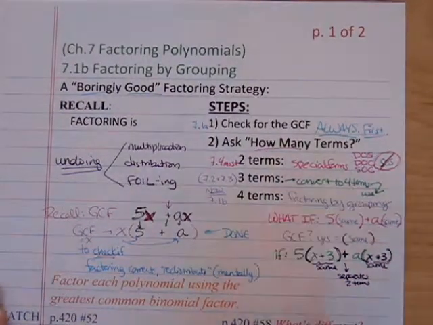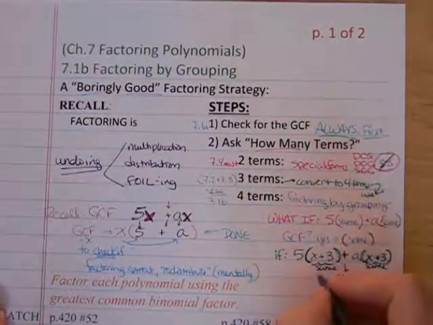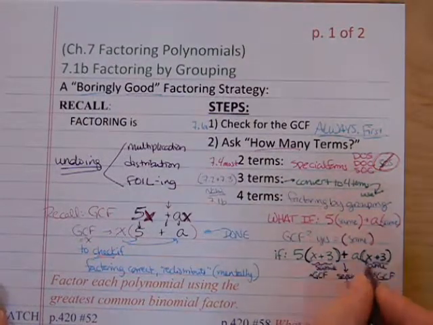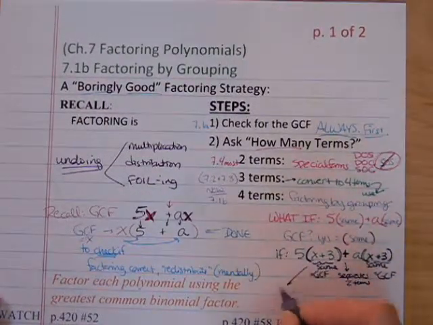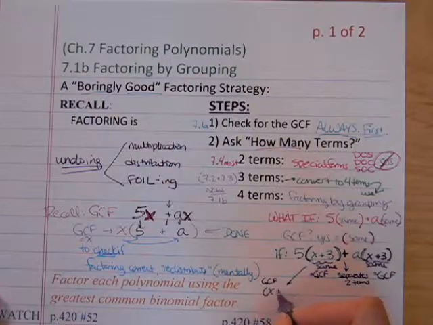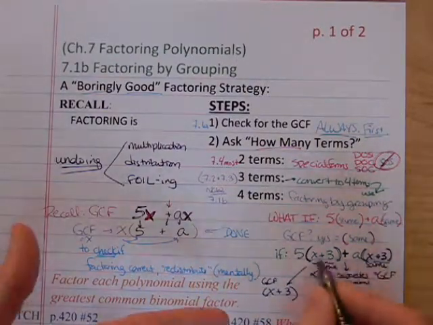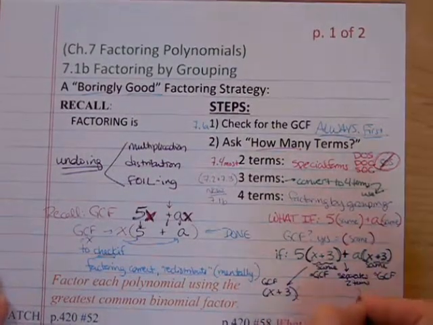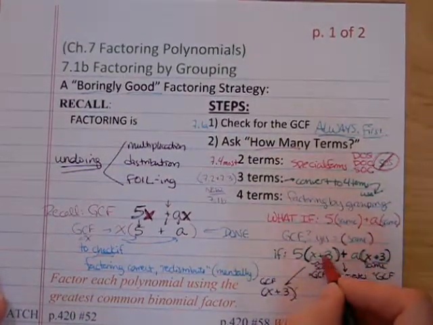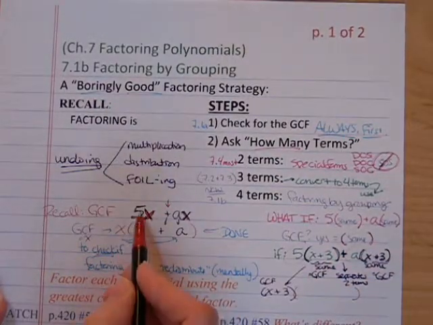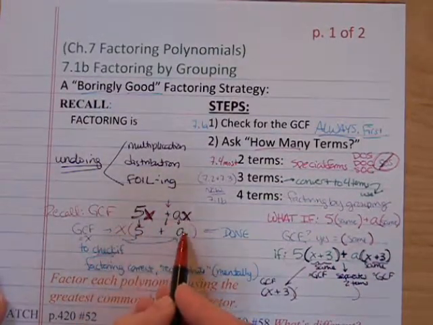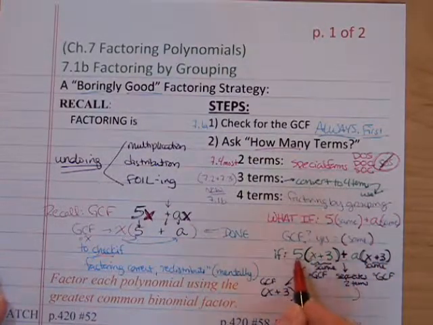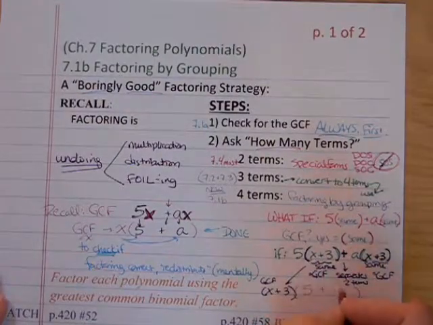And in the sense then, that is the GCF. So the GCF is now x plus 3. That entire piece is what we get to pull out front. So the GCF here is what's in common with both. Even though it's bigger, they still have both in common. We pull out the x plus 3, and what's left behind is what we would expect to be left behind. You pull out the x plus 3 just like we pulled out the x, and the 5 was left behind. We pulled out the x, and the a was left behind. We're going to pull out the x plus 3 because that's what's in common to both, and what's left behind is the 5 plus a.